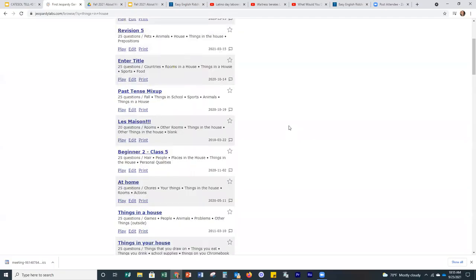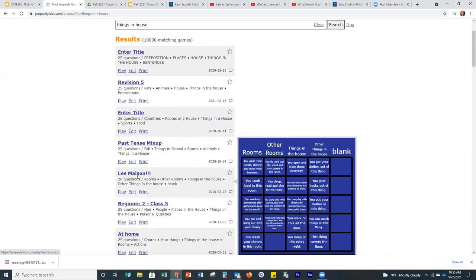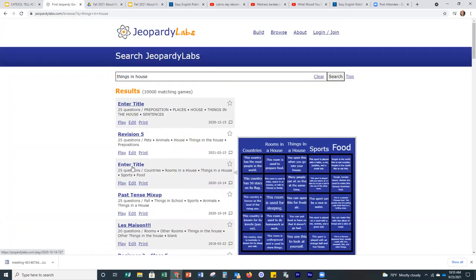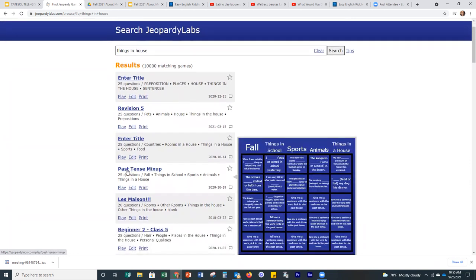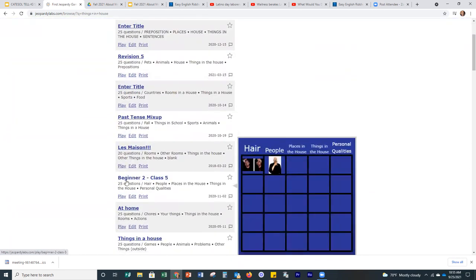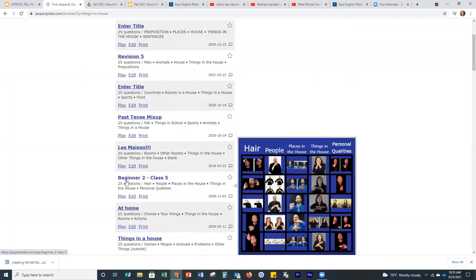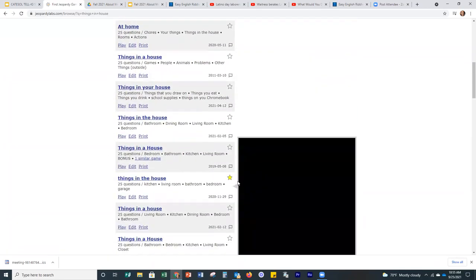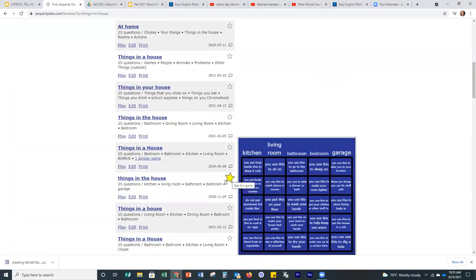They even have French, en français. You can mouse over to get a little preview. Some of them are miscategorized. What is this? Hair, people, things in the house is just a very small part of it, right? So I flagged one and it remembered that I wanted this one. So I'm going to go there.